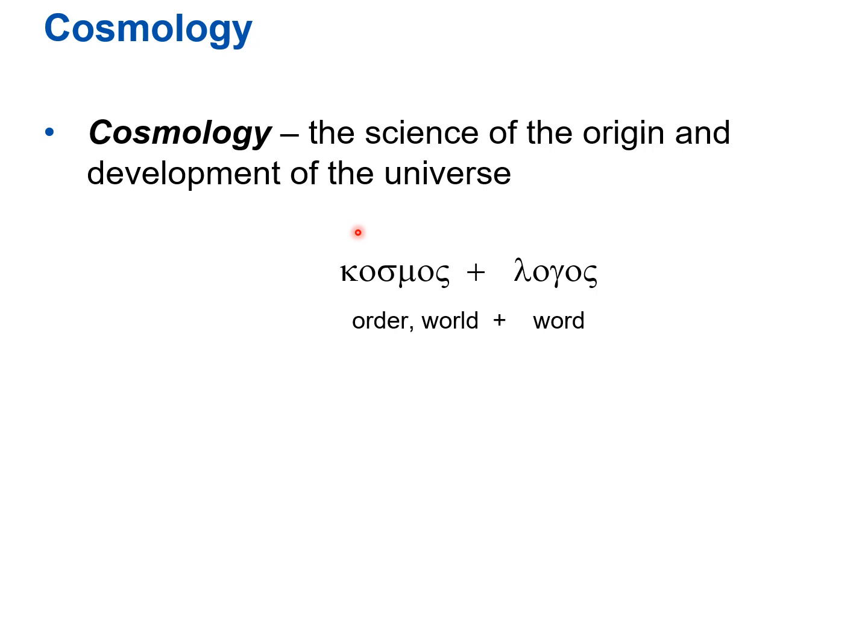Hopefully you remember a lot of these Greek letters. Here is kappa, omicron, sigma, mu, omicron. And this letter here is also sigma, but not the sigma that you learn in astronomy class. It's a different sigma. It's the sigma that the Greeks put on the end of a word. It's actually called final sigma, but that word is cosmos. And then this word logos, lambda, omicron, gamma, omicron, and then the final sigma again. So cosmology, the study of the entire universe.